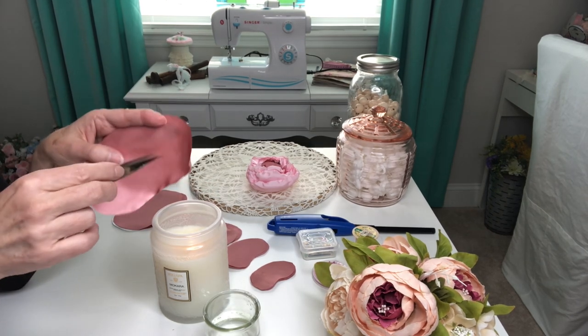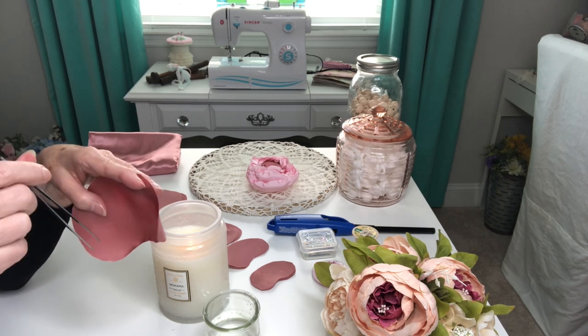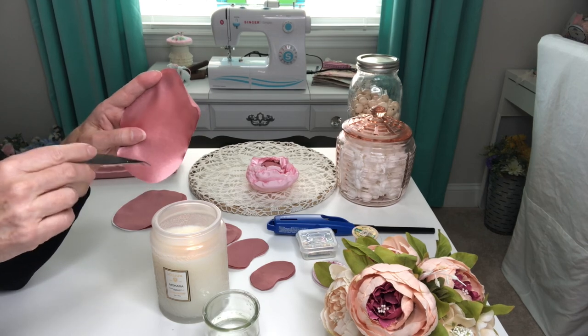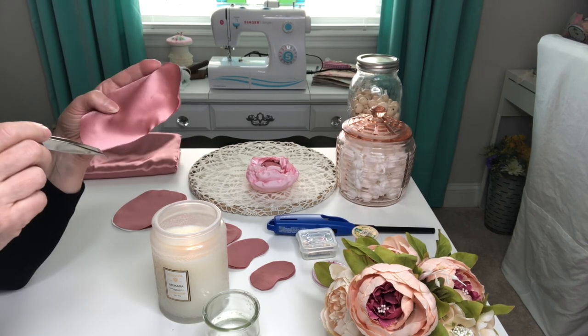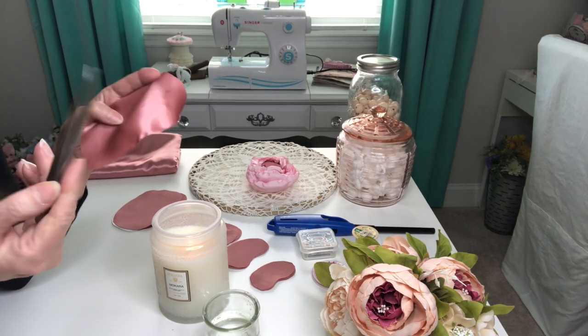So when you start singeing your fabric, that is a great time to put in a movie or listen to a podcast, because this is going to take quite a while to finish all 25 pieces, but it is actually a fun and relaxing process. At least I think so.